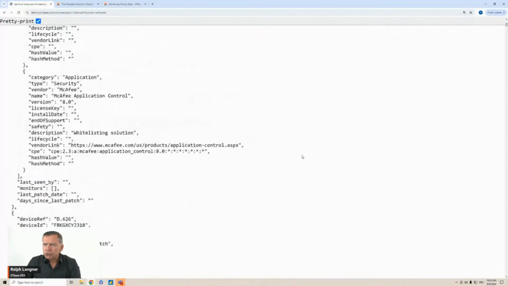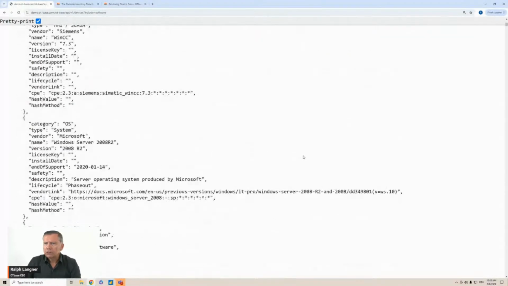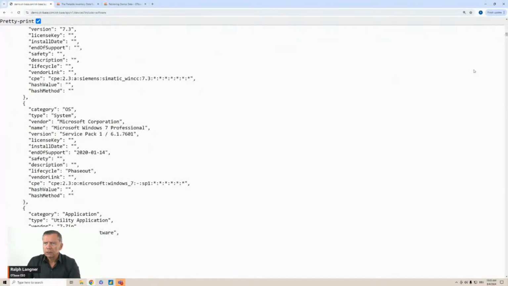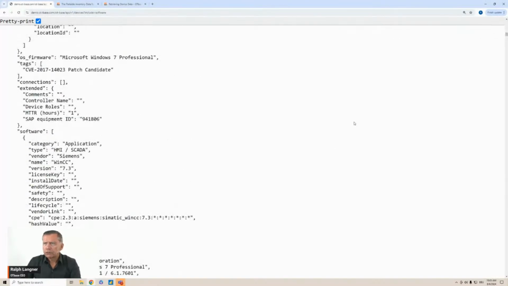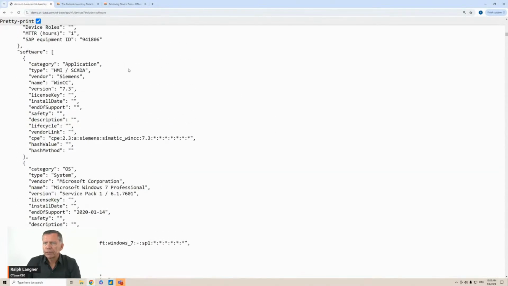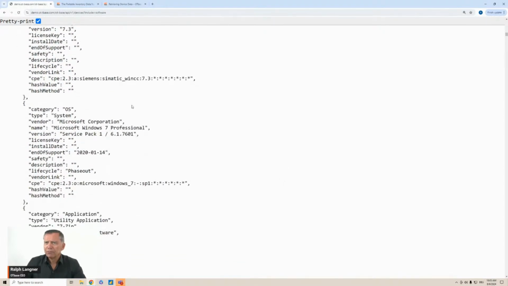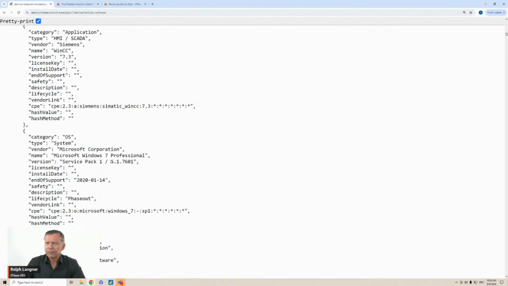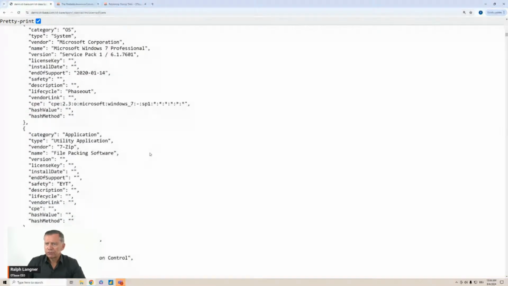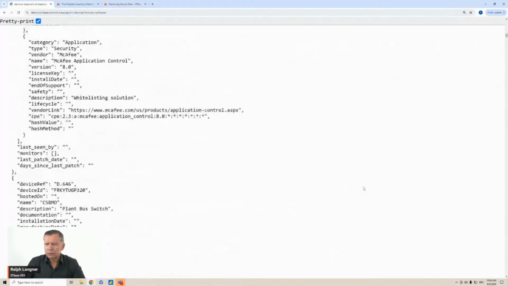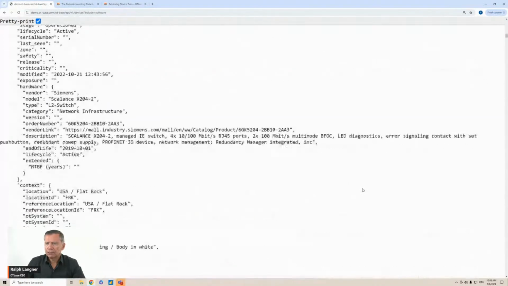Category application. That's way too little information here for this device. Category OS, Microsoft Windows 7. Application, what have we got here? WinCC, wow, now we are talking. With its version, etc., with the CPE. Windows 7 Professional, 7-Zip, McAfee. So usually this is going to be a couple hundred entries.